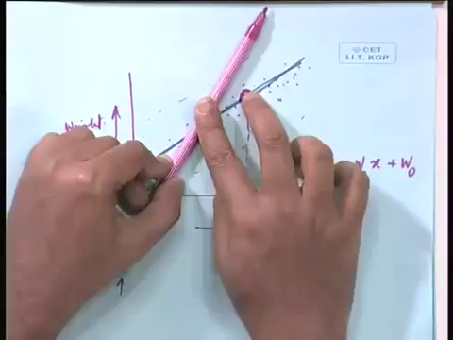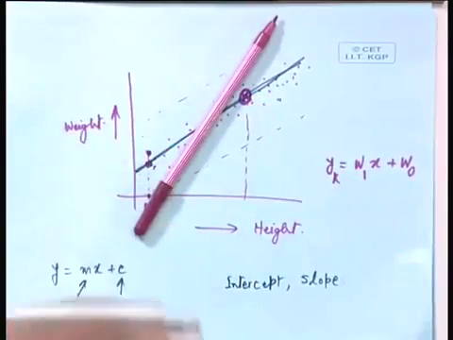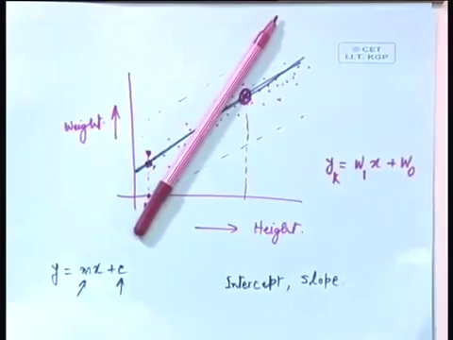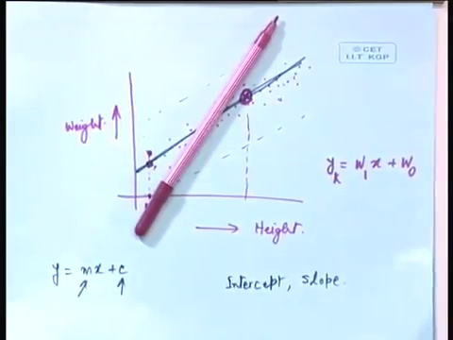Because what happens is that if I try to orient this straight line more, then again the error will be increasing, isn't it? So we are orienting from here to there, and then we are finding out where the error becomes minimum. So our objective in a neural network also is to find out where we are going to find that minimum error.